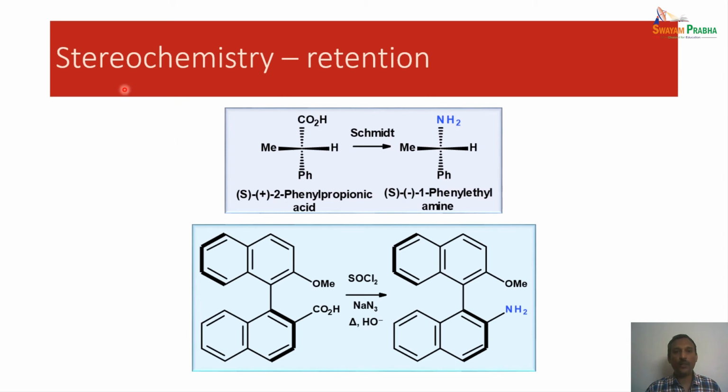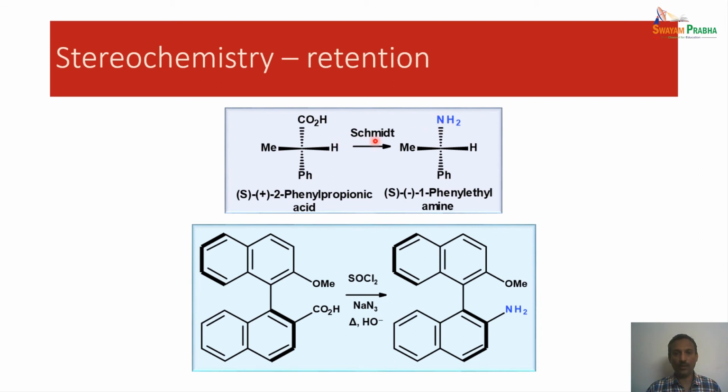Now when we look at the stereochemistry of this reaction, the stereochemistry here is actually retained. So if we start with the S plus isomer of 2-phenyl propanoic acid, so we are starting with the S isomer, we end up with the final product as the S isomer. The carboxylic acid is lost, and we end up with the amino derivative. So in this particular case, we have only carbon, carbon and hydrogen. So here also we have carbon, carbon and hydrogen. So the priority did not change. Only the carboxylic acid unit is lost, and we end up with the NH2 derivative.